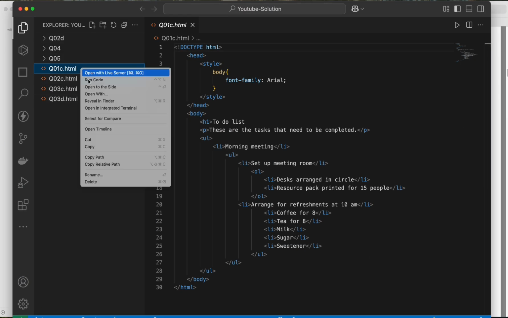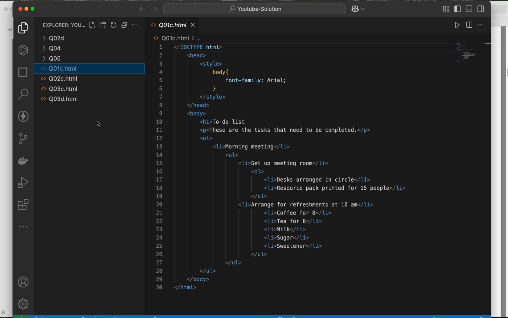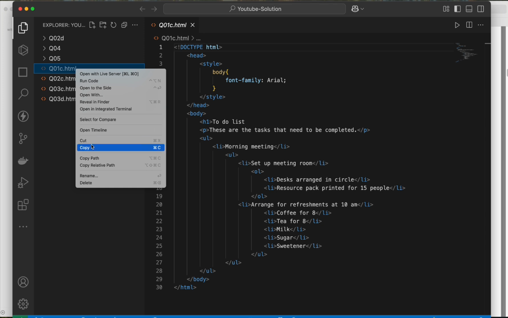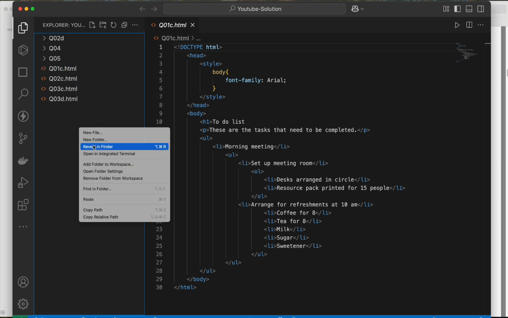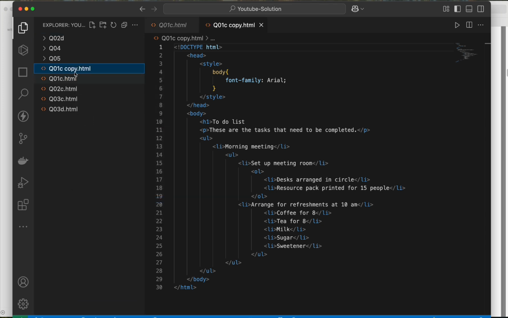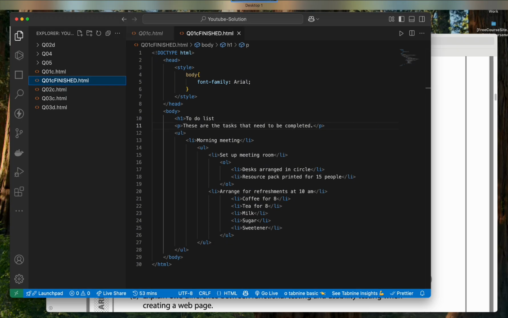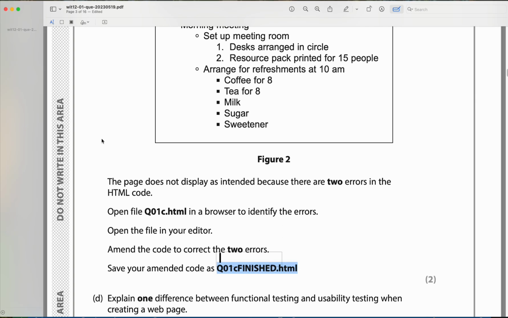Maybe the cut. And then I will add a paste. After that, when I do the rename, oh sorry, because I already, so maybe from here I just add a finished .html. Okay, is it the same name, c finished.html?